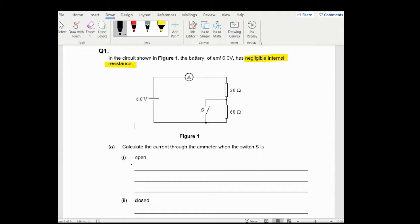So this means that the total resistance of the circuit is going to be 20 plus 60, which is 80 ohms. The total voltage is 6. So V equals IR. So 6 equals the current times 80. So the current equals 6 over 80, which is 0.075, or 75 milliamps. Okay, and I did see that one done quite well.